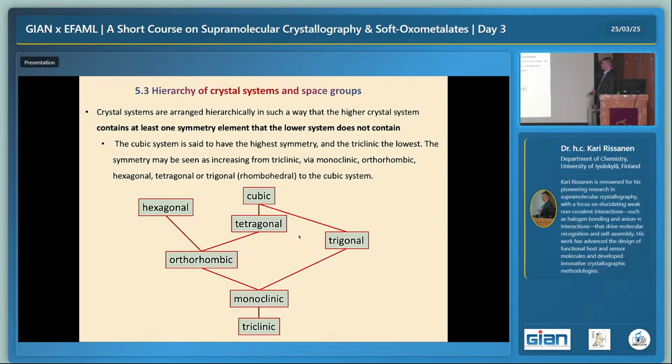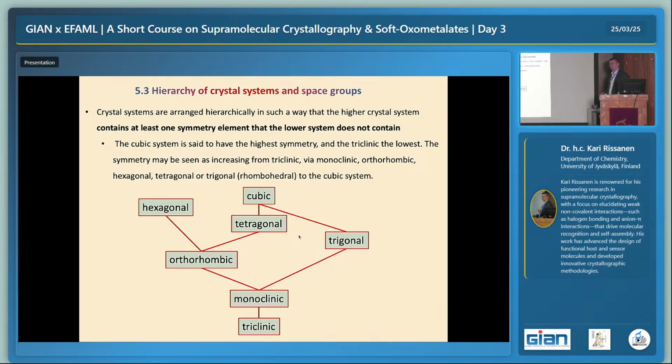So we start from triclinic, we go to monoclinic, and then from the monoclinic we will have orthorhombic and trigonal, which are very similar. Tetragonal is of higher symmetry, and the hexagonal is slightly higher than tetragonal, and the highest is cubic. So that is the hierarchy in that sense. The point is that triclinic-type symmetry, so identity, can exist in all of them. But in the monoclinic system, we can have, for example, a screw axis, which cannot be in a triclinic system. So that's the idea.